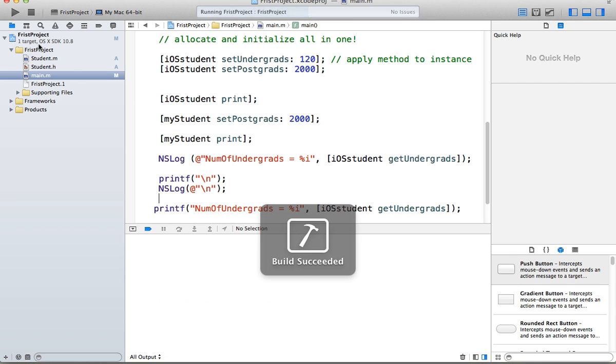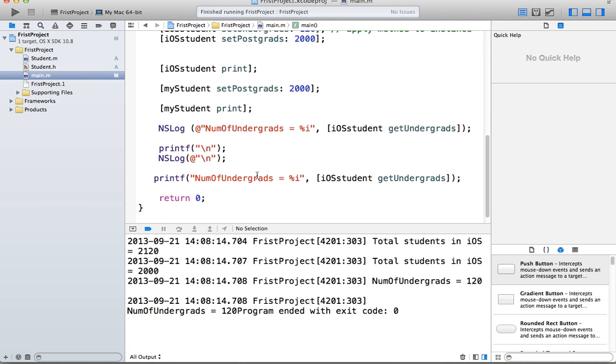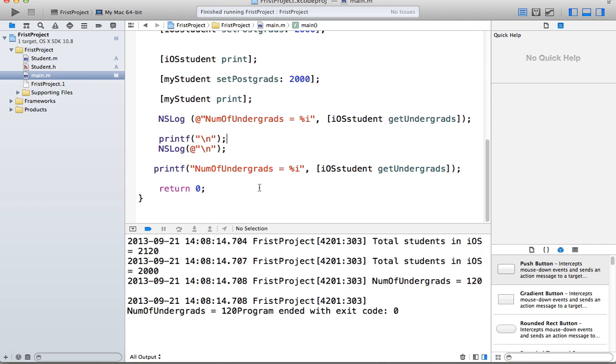Okay. So now I can see I can do the same thing. I used to have problems running it this way, but apparently it's working. So here we'll put this one. So anyway, to get system out, or that's the Java version of it, or cout, which is the C++ version of it, or printf, it's NSLog. This is the log console. You can use NSLog in iOS development as well for the iPhone.